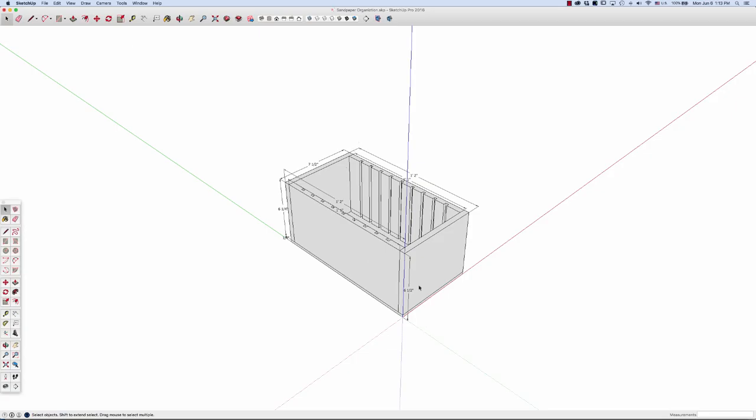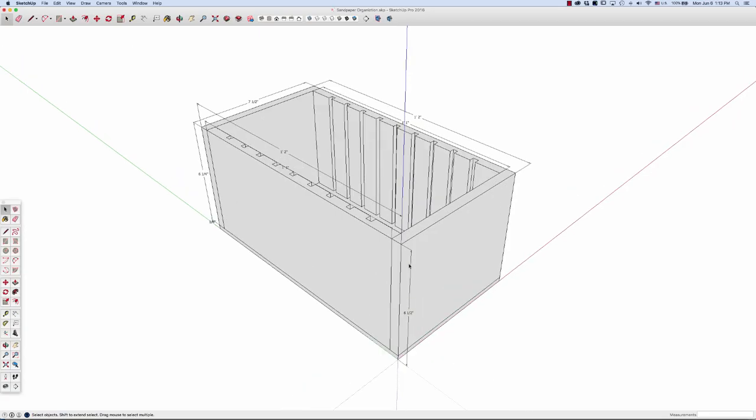I don't want to have to make copies and do more than one print, but I want to see all the dimensions. So I'm going to move that one down so I can see it. And I'm going to go ahead and move that one down. At this angle, I think I like it better that way. Same thing with this one, move. So I'm going to delete that one, and I am going to grab my tape measure tool again.